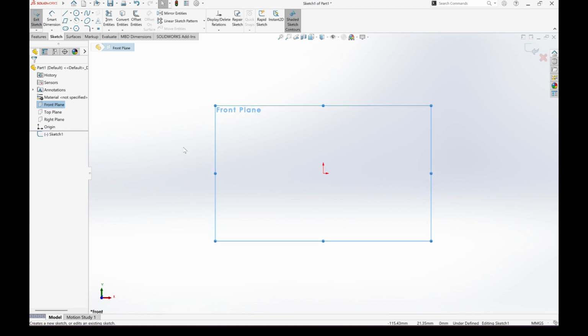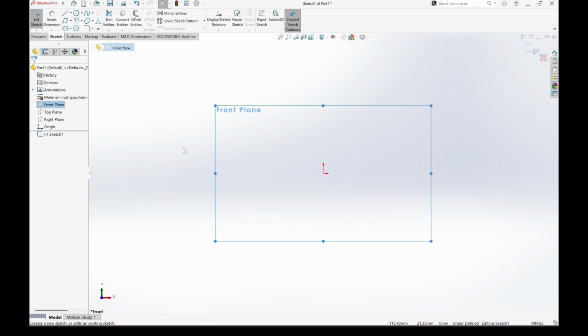And before learning the different spline types, let's first understand what a spline actually is. A spline is simply a smooth curve, unlike a line, circle, or arc, which have fixed mathematical shapes. A spline is completely flexible. It can bend, it can twist, and it can even flow in almost any direction while maintaining smoothness. This makes splines extremely useful when designing products that have free-form geometry.